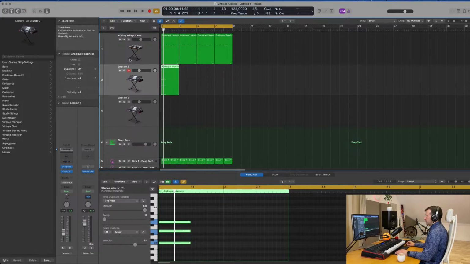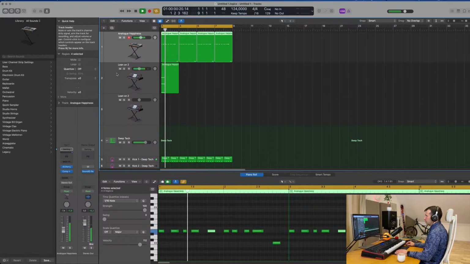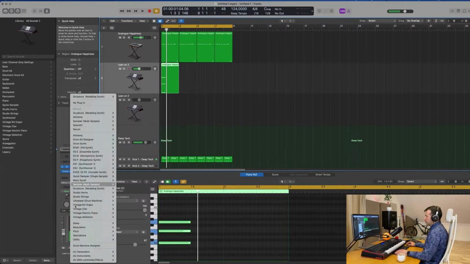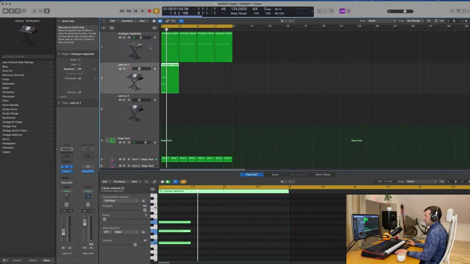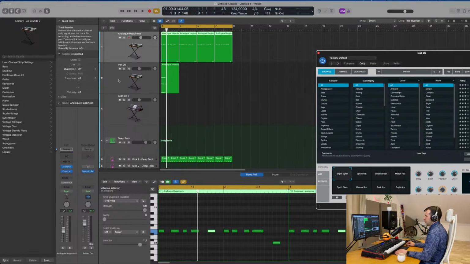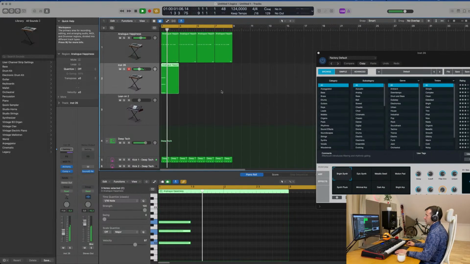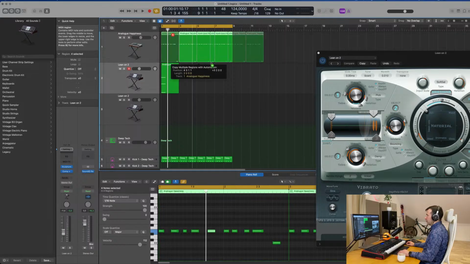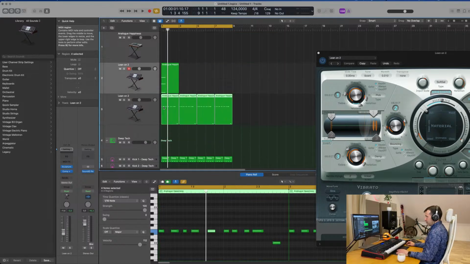Am I in Sculpture? I thought it was Alchemy. That's weird. I recreated the top part and it still gave me Sculpture, even though the top one is Alchemy. Interesting. Oh, wait, where's my... Okay, somehow something happened with my bottom part with the plucks.